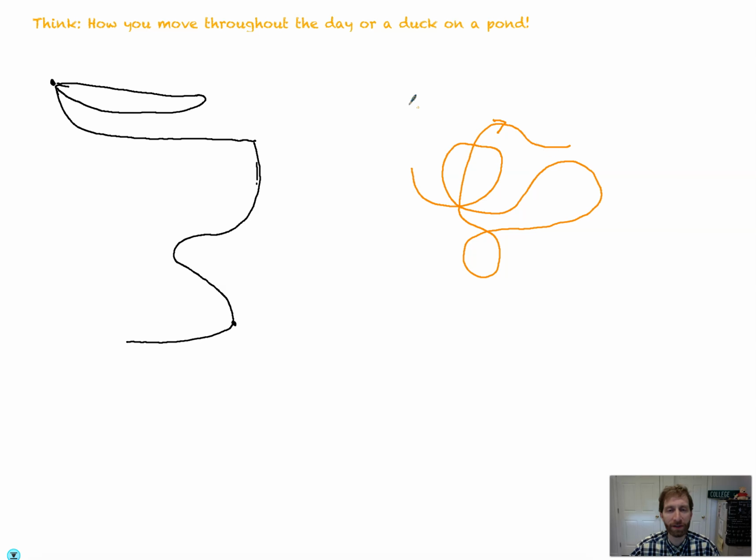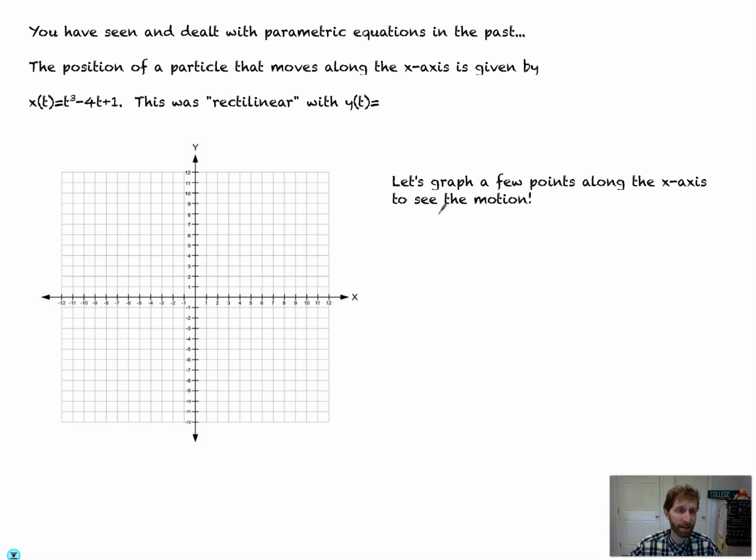Parametric equations allow us to come up with a description of those movements. And that's really cool. So it's not just simple parabolas or cubic functions or sine and cosine functions anymore. When you split up things into x of t and y of t, you could graph anything you darn well please. That's sweet. All right, so how do we actually graph this? Let's get into the actual math of it and see that we've actually been here before. As I said, you've dealt with parametric equations, but not that you knew that they were parametric equations. So let me show you what I mean.